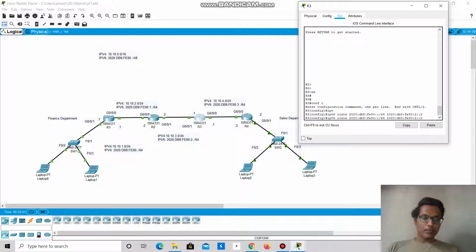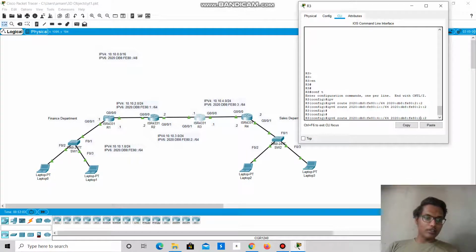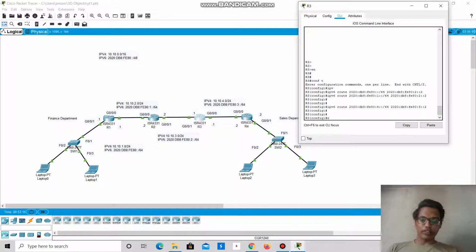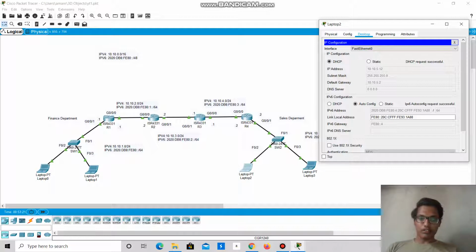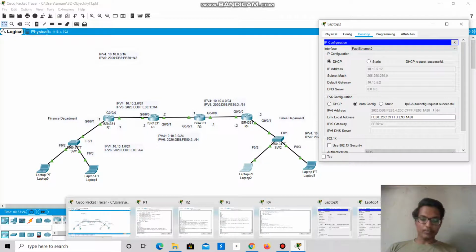And to go to the finance department, 1::/64, it will go through the same path. And to go to the sales department, which is basically 4, it will go by ::2. Yes, it's correct.